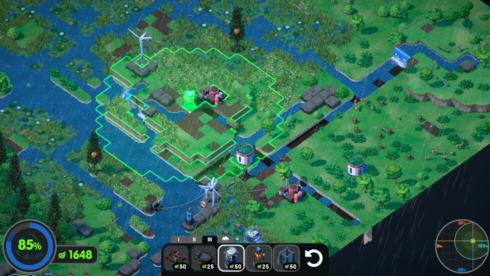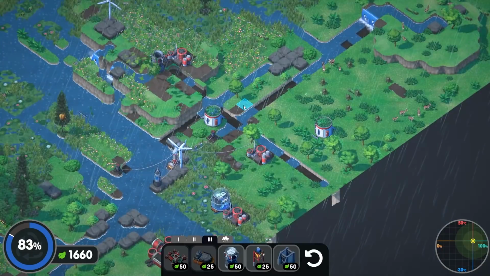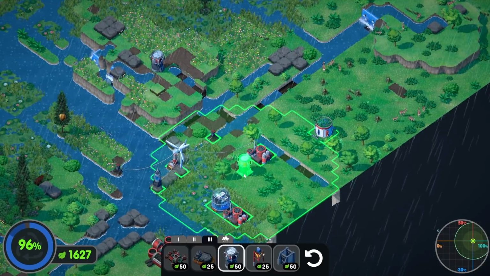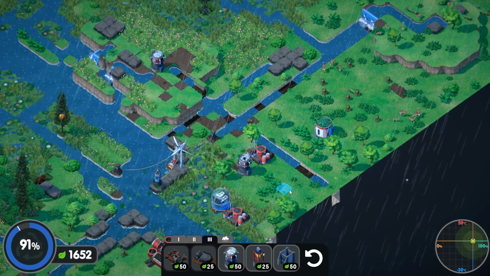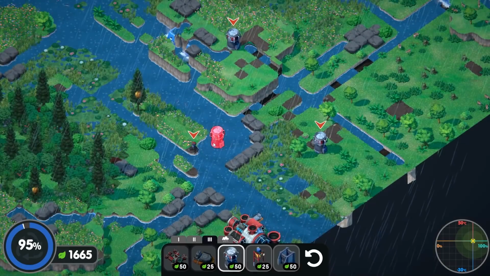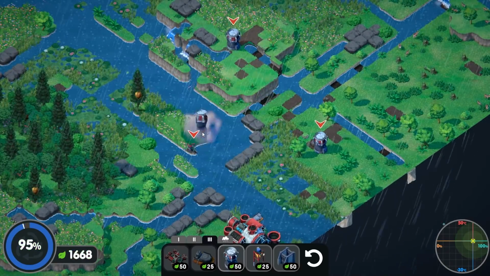There we go. Right, let's get those couple of buildings in here as well. There we are. And see if we can't get all of these at the same time. We might be able to. There we go. And these are the very last buildings that need to be collected.